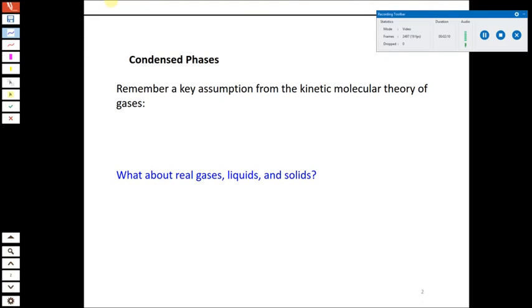So what we're moving into in Chapter 9 is a discussion of what are called condensed phases. We talked about gases in Chapter 8, and most of the time we were talking about ideal gases. The key assumption of ideal gases, which are governed by the kinetic molecular theory at the atomic level, is that the gas molecules have no interactions between them. So in order for things to behave as ideal gases, this has to be true. By interactions, we mean forces of attraction primarily, or repulsion as well. So really, the gas molecules don't see each other at all. They're just randomly colliding, but not interacting in any meaningful way.